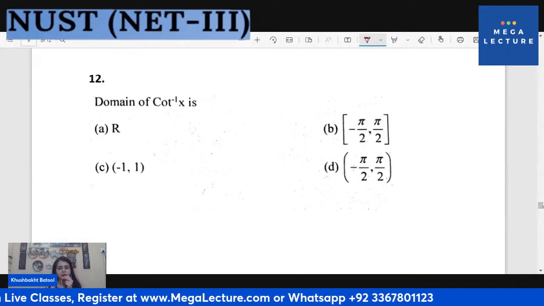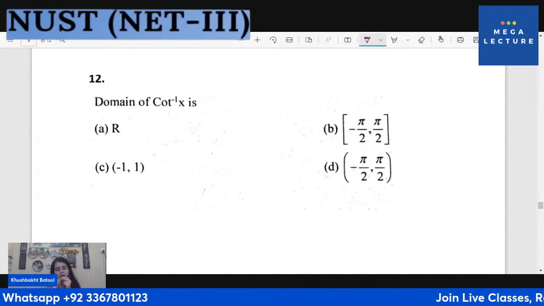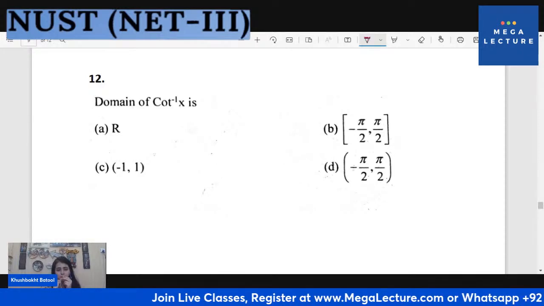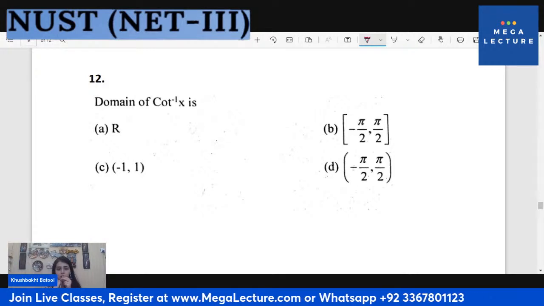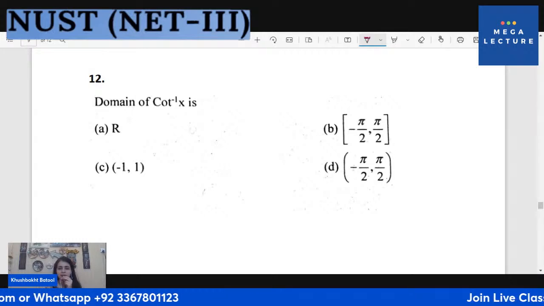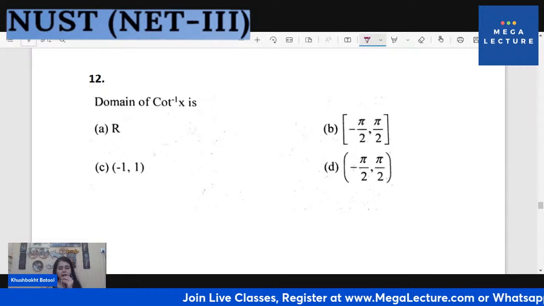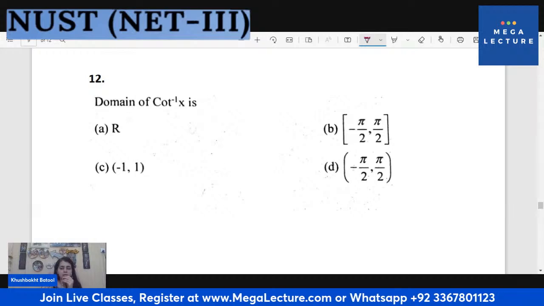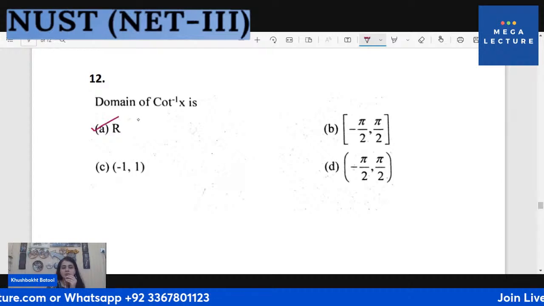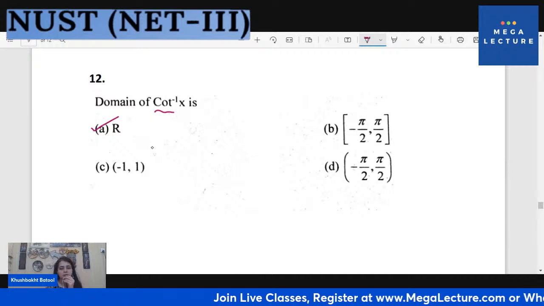Okay, here is the next question. Now it says the domain of cot inverse of x. Again, you don't know how to make the graph of cot inverse. You know that the domain of cot inverse would be the same as the range of cot x. You know how to make cot x? So if you know how to make cot x, you would be knowing that the range is valid, all the values on the y-axis are valid, and you have some value on the graph against all the values of the y-axis. So this means that the range of cot x is all the real numbers. It means that the domain of cot inverse would be all the real numbers. So it is going to be option number A.